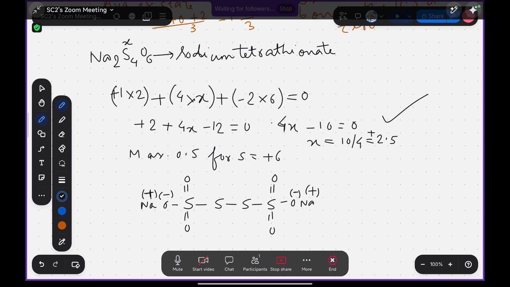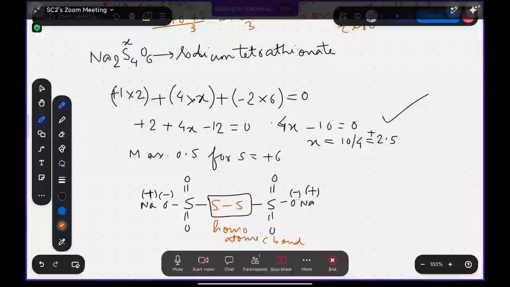What can you see from here? That we are having 2 sulfur atoms in the homoatomic bond. If we take that in a different color, then it will be clear for you. Let's take a different color. The middle brown sulfur atoms, 2 sulfur atoms I have shown in brown. See, they are in a homoatomic bonded state, because both the brown sulfur atoms are bonded to sulfur atoms. So it is homoatomic bonded state.